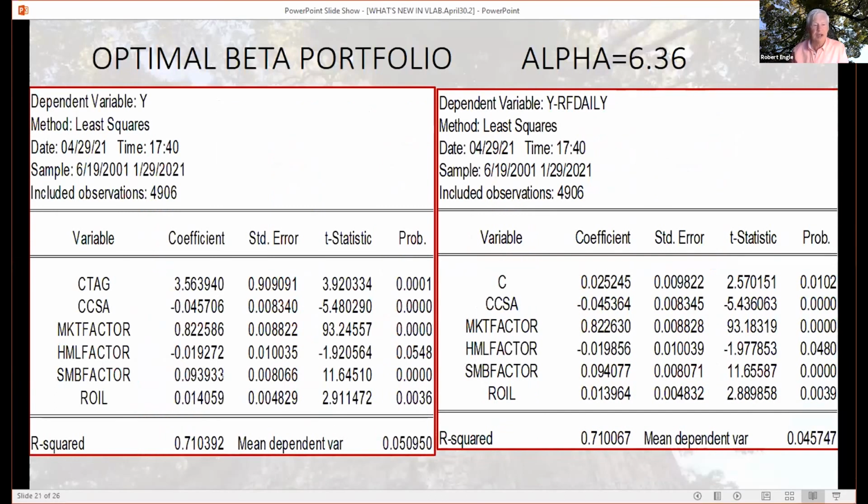Let's take a look at this optimal beta. And I've chosen the one that has the optimal coefficient on the news. And so here, if we run the regression and we put the news into the regression, we get a t-statistic, which is really quite significant over the whole sample. And this is all out of sample stuff. In other words, every month, we're using the predicted weights to construct the portfolio. And we look at the calculation here. If we regress this on a constant plus these factors, we get an alpha, and the alpha is about 6% over the period, and it is positive.